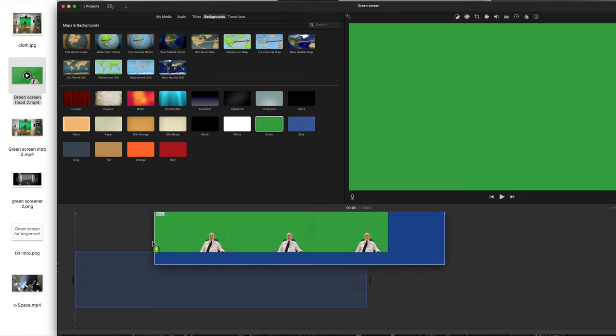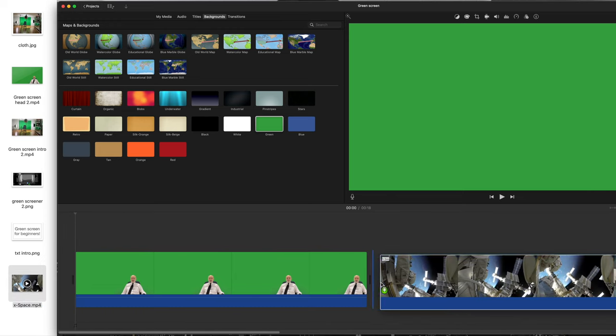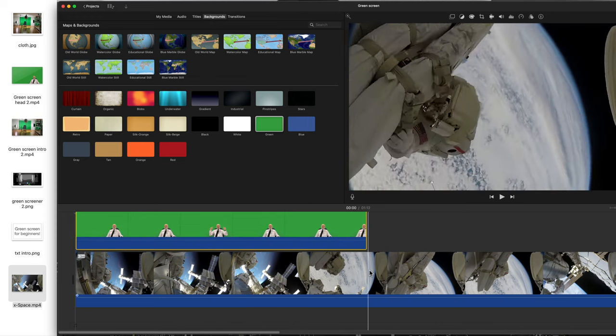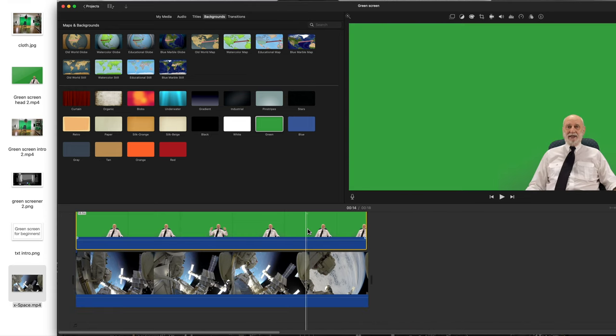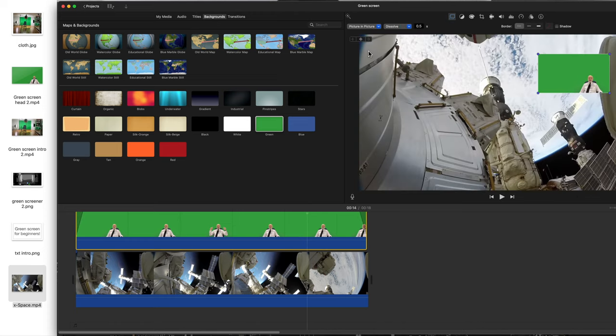Now that we have created the absolutely perfect green screen, it's time to put the whole thing into something else. So I choose a video clip from the International Space Station, cut it into the right length, and then I show you here what happens if you try to do now a picture in picture. You just can't get rid of the green background that way. So that is not a way to do it. So you have to have that talking head at the right size before you start putting it into the background.